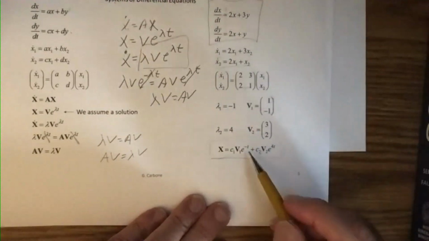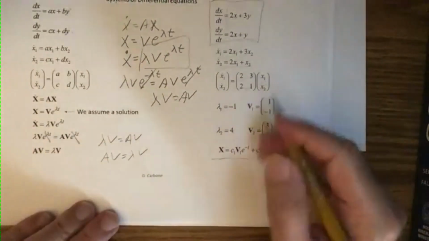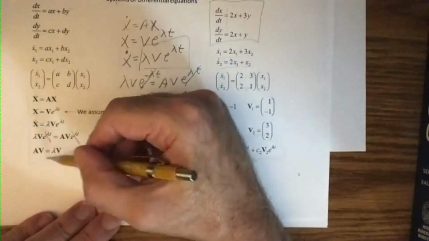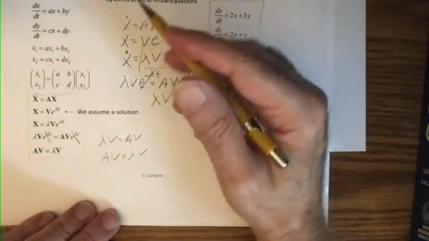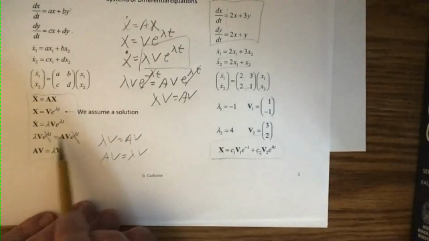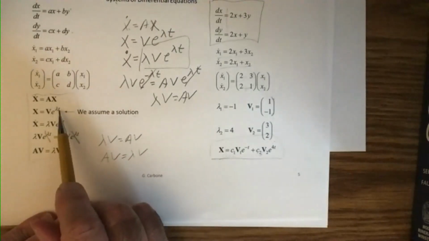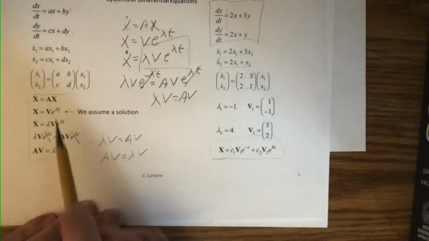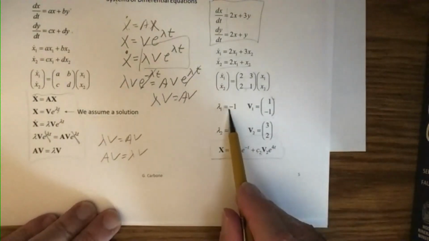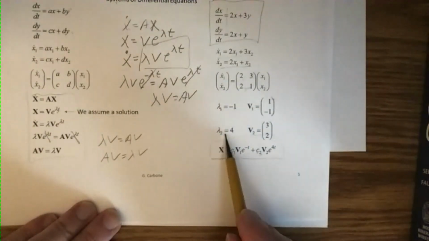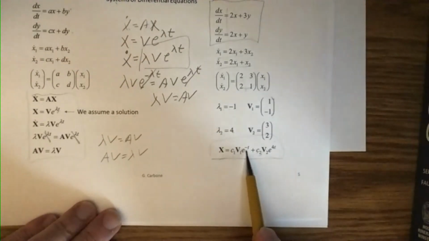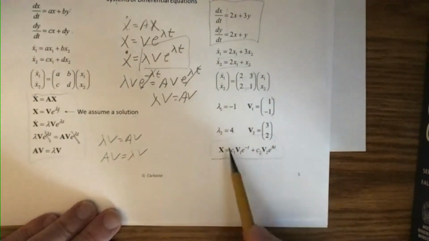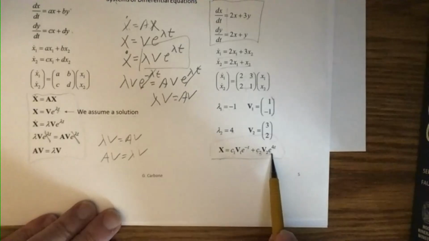Now see the eigenvalue. Understand that the eigenvalue is what's in the exponential, because I'm proving to you here that we're assuming a solution of the form e to the lambda t. So lambda is our eigenvalues. In this case, lambda 1 was -1 and lambda 2 was 4. See, here I got a -1, and here I got a +4, and here I got a +4. So this is my solution to my differential equation.